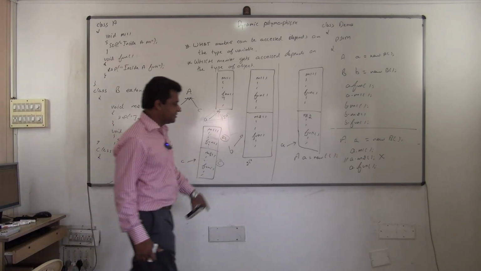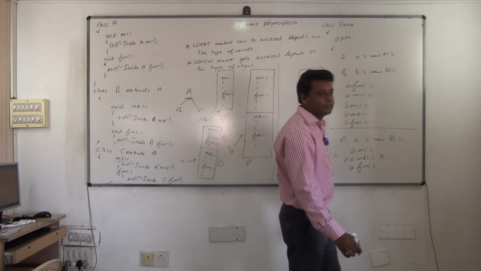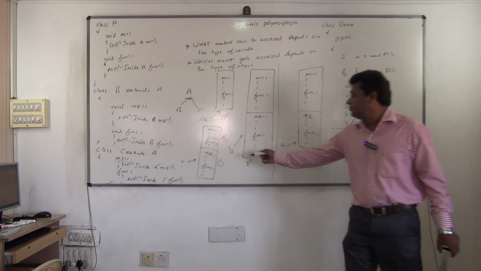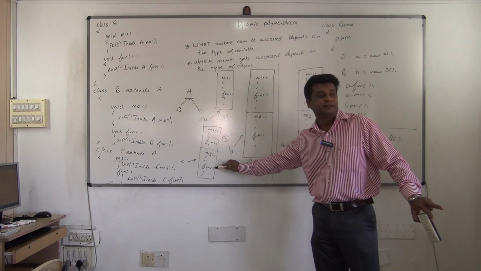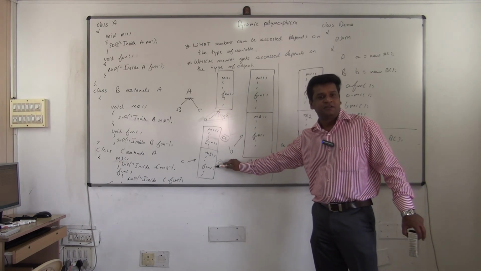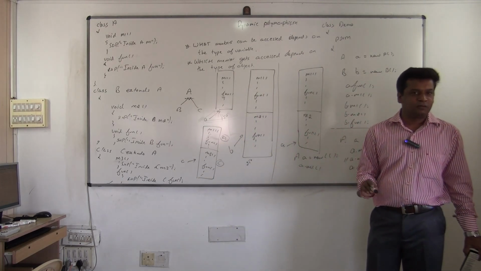So now if you say this, see now, A dot M1, can I access? Yes. So C dot M1, yes, compiler will compile and during runtime it checks in subclass only first. During runtime it will check from subclass. If it is not found, it will be executing from superclass. Methods are always searched from the bottom only.